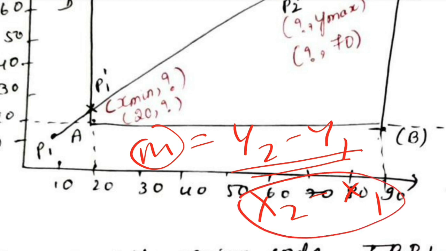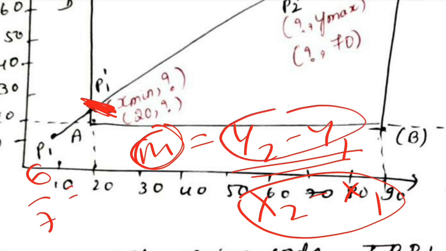Now what you need to find out is the y value here. X value we already know here, right? So this is the point which I am trying to find out, and the slope is given to us as 6 by 7. Now 6 by 7 is equal to y2 minus y1. At this point, what is y2? I'm not sure about the y2 value because that's what I have to calculate. So I will be writing it as y2 itself.